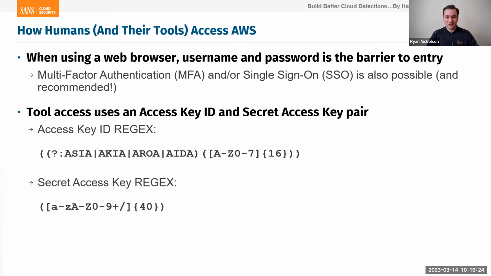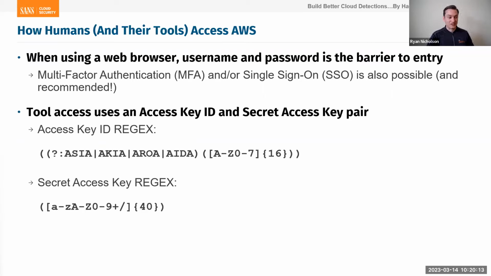But I will tell you, there's many organizations I've worked with in the past that are still struggling with MFA, single sign-on. So attackers may still be leveraging these techniques. And even if you are, by the way, set up for MFA, set up for single sign-on, and you're doing a lot of the mitigations that we'll also discuss here and there, still wouldn't be a bad idea to detect these behaviors in your account. That way, at the very least, you know you're being targeted by somebody. Like you can get some additional information about that attacker, maybe see where else they might be in your account. Yeah, you've stopped them here, but did you stop them from accessing cloud storage or attacking your virtual machine or whatever the case may be, right?